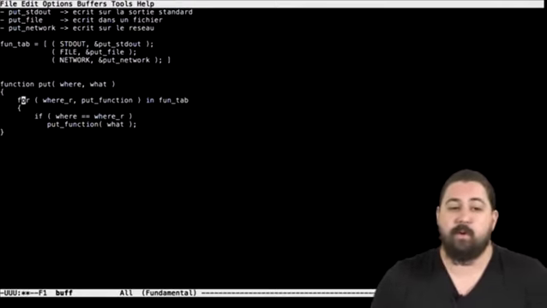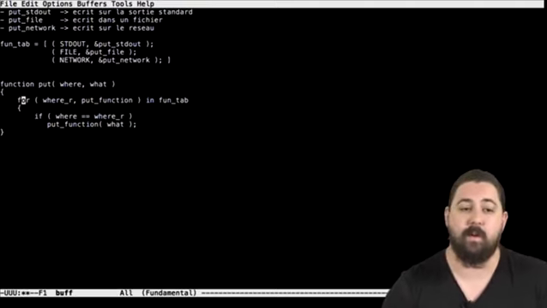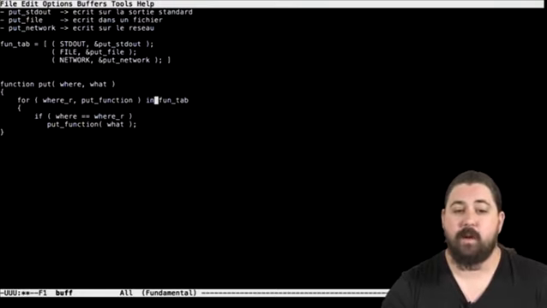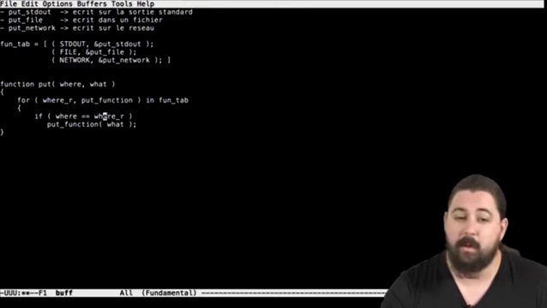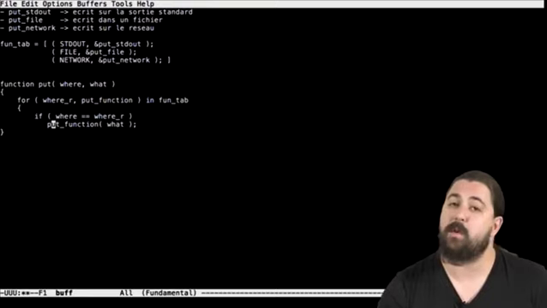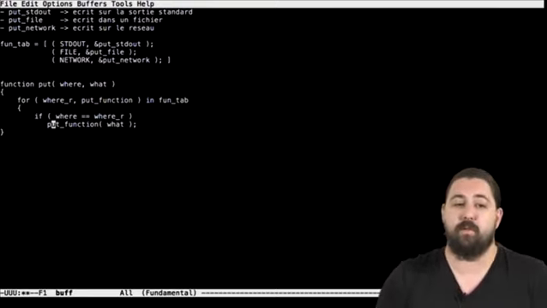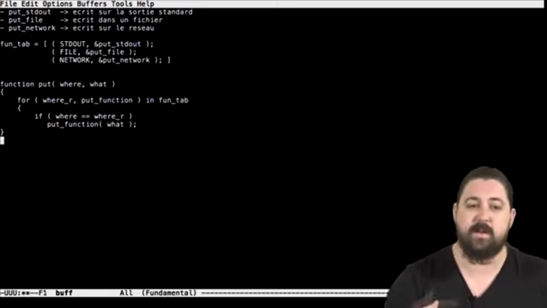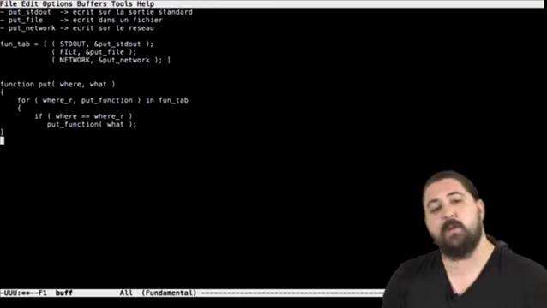Then we'll simply do a loop. In my pseudocode I've used the keyword for, but you can use while or recursion, it's up to you. So for each entry in my array, I'm going to have a couple of the where of reference and the function put associated. And I will check whether the where that was asked to use corresponds to the where in our array. If that's the case, then I will use the associated put function, else the array keeps looping until we find the right function, or if we don't, we have to handle the error case. But this is going further than the exercise goal.